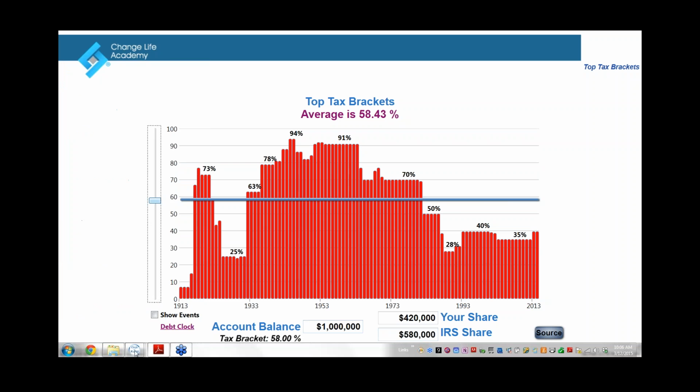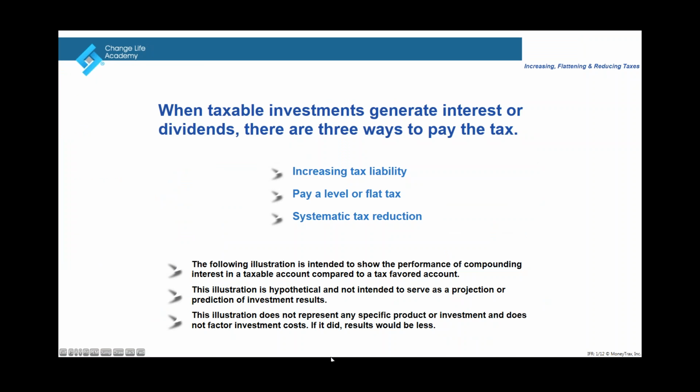Now, what I want to talk about today is a different topic related to taxes, and I want to understand how taxes are generated in a taxable account and how that affects the growth of your money. I once met with a client who had just sold some real estate, and he was sitting on, I think, $2 million. And I asked him what his perfect investment looked like. And he said, I would love it if I could get like an 8% return at the bank, in the savings account, of course, because it would be safe, it would be guaranteed, and it would be a good rate of return.